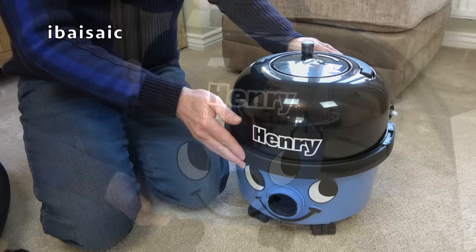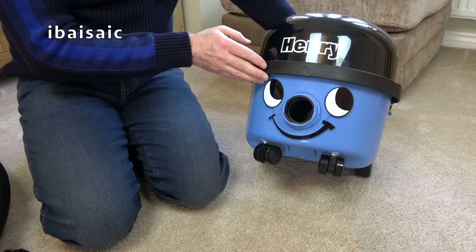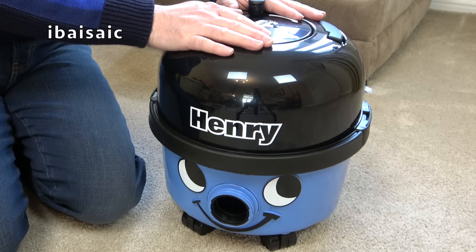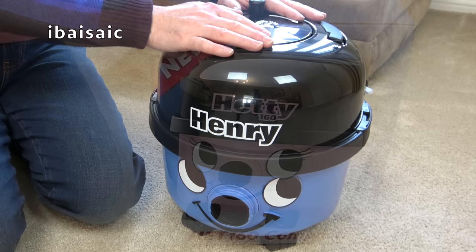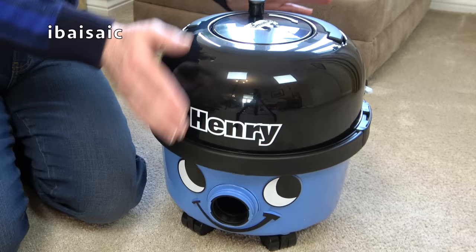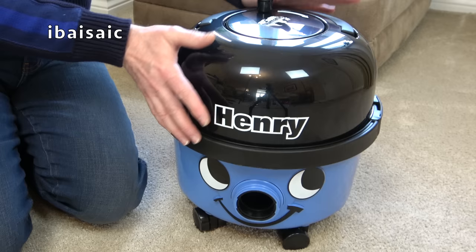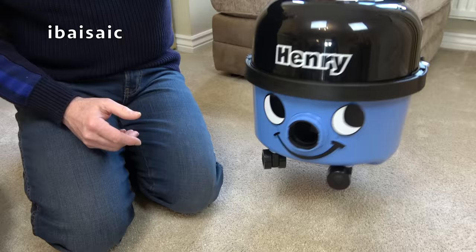Well, here he is, and I must say, I do like this blue colour. It makes a change from the standard red. This is a compact Henry, the 160 version, as opposed to the full-sized 200 version. I remember when Numatic International launched the compact machines, I think the first compact cleaner I showed you was the compact Hetty 160, and I was very pleased about that because I did find the full-sized Henry a little bit awkward and cumbersome around my house, and I find that the compact versions are just a little bit easier to handle. They still have the same suction as the full-sized machines and the same 10 meter mains cable. They're just a little bit lighter to carry and a little bit more compact to store.